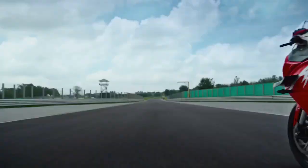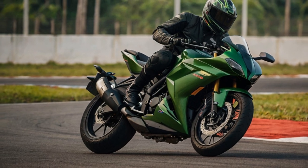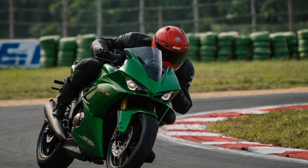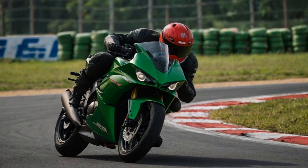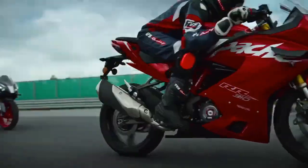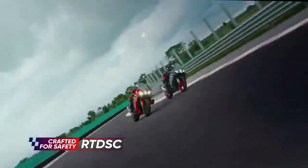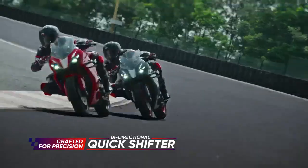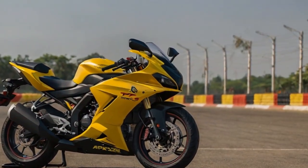This system manages advanced features like cornering traction control, cornering ABS, and overall stability, ensuring precise handling and performance. Even when leaning into a corner with cruise control activated, the bike automatically adjusts its speed based on the selected ride mode. However, it's puzzling that TVS didn't equip the track-ready version with rear-set foot pegs — this omission was a bit of a letdown, as the standard pegs scraped the ground when pushing hard into aggressive leans.